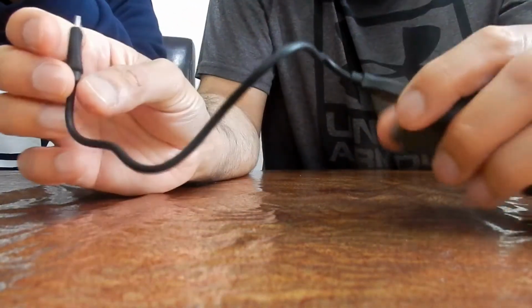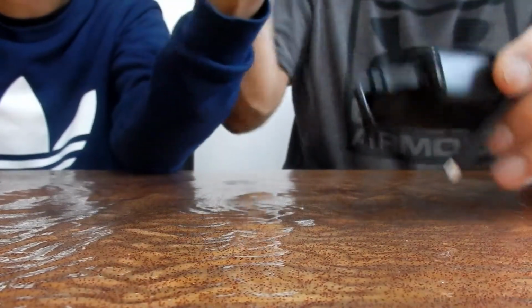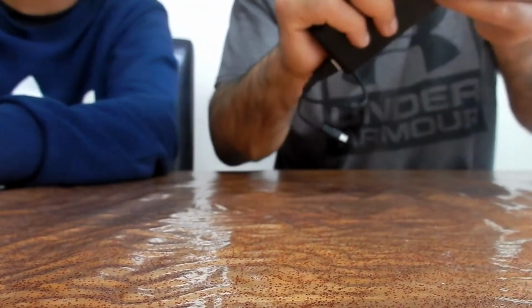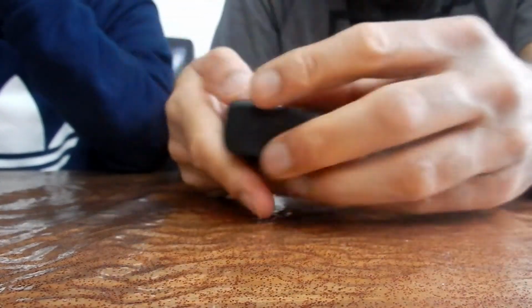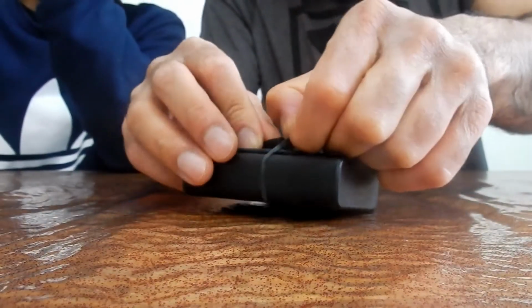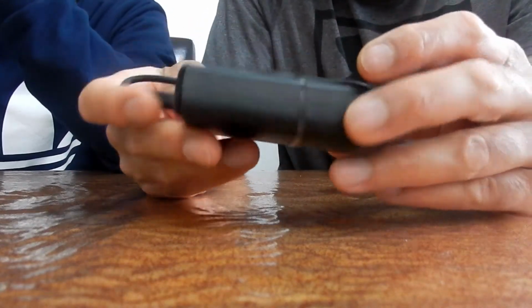That sounds like it didn't make a very nice sound. So you could do it like that, and just give me that elastic band. Right, could we maybe have that elastic band? Can't focus on that. Do try it. Yeah, it does. The elastic band that we used was a bit tight, but you could just have it in there like that. So you could just have it like that and still be able to carry it around.